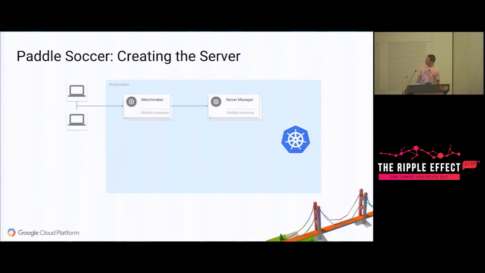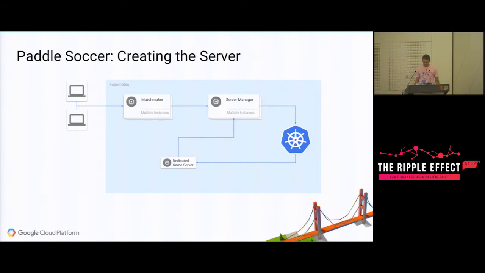Those connect to the server manager. So here the server manager is a little piece of code that runs on top of Kubernetes. The server manager talks to the Kubernetes API, right, and says, hey, I would like this pod with this game server in it. Please give me one, please. So that starts up. Dedicated game server starts up inside a container, inside the pod. It then knows to register itself once it's found a port that it can start up on.